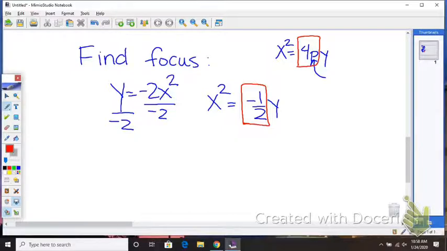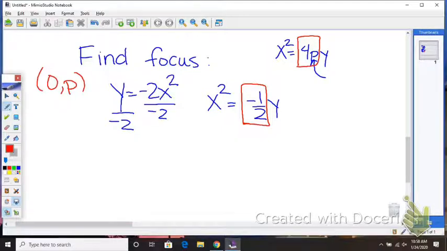Wait, how do you know that? It's up, down, because it's x squared. That's what we said a minute ago. X squared, write that in your notes, is up or down. Y squared is left or right. So I know that my focus is going to be 0, comma p, right? Because if you look back at your original notes, the very first notes, with the x squared one, I have that the focus is 0, comma p. So I'm looking for what this p is, so I can write my focus.